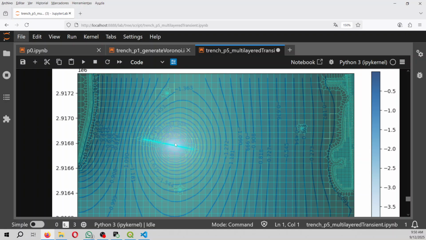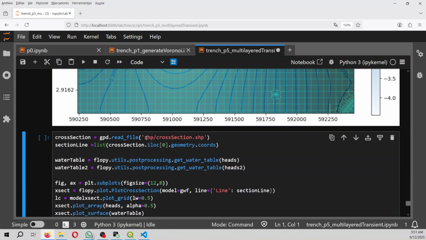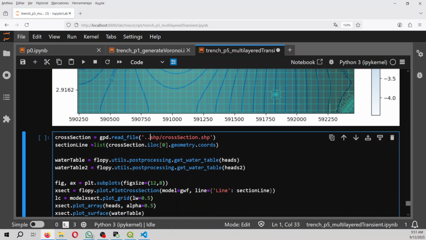For example, this is 3, 2, 1. Okay, so here we see the trench excavation for this day. Then stress period 4 will come, and for stress period 2 the drawdown will be here.